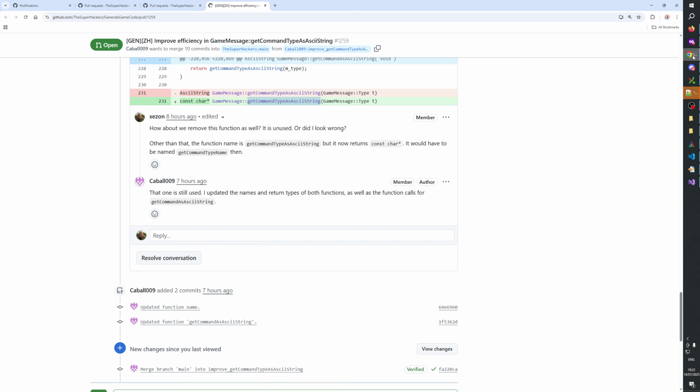Where's it used then? Improve get command type as ASCII string.